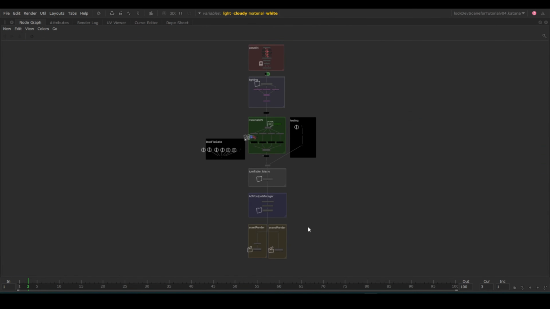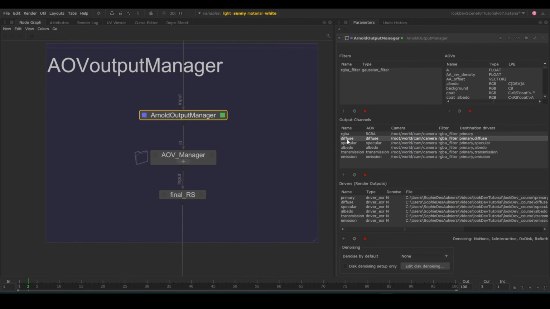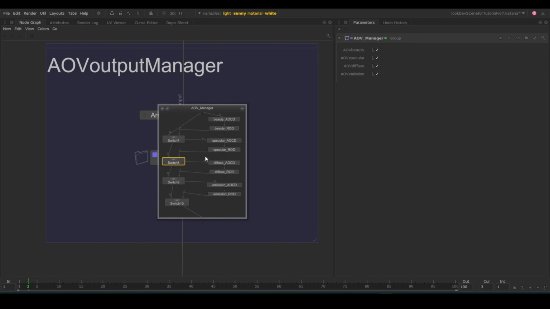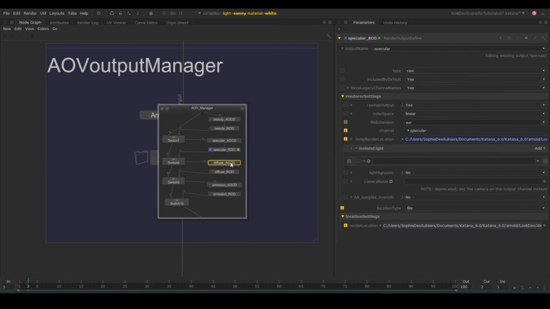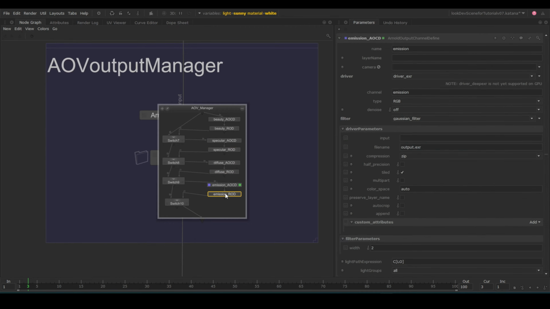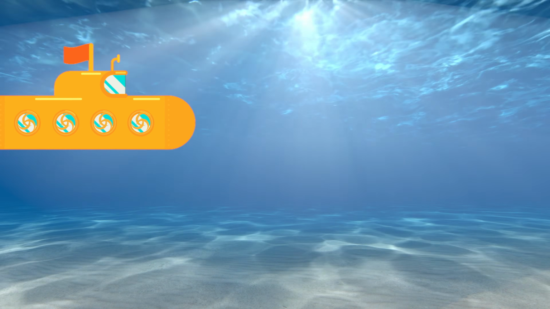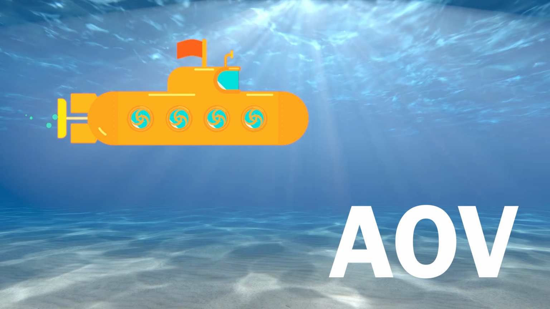During this tutorial, we'll cover how to use the Output Manager provided by Arnold, create the main AOVs from scratch, and manually add them to the template to give an idea of the process. If you are familiar with LookDev and shaders, you likely already know which AOVs you want to render. But let's dive a little deeper with our Katana submarine into the AOVs.